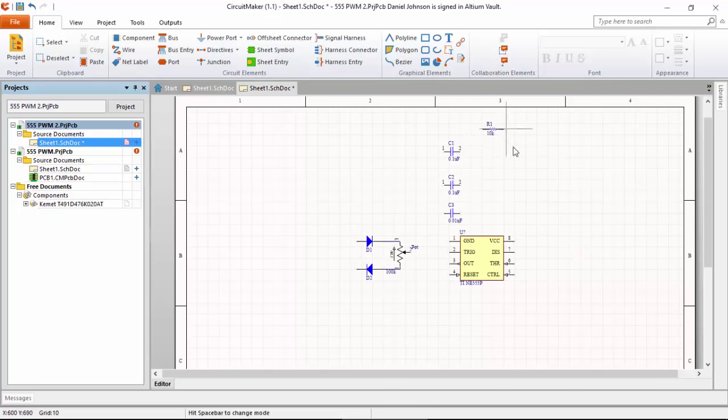Like say we had a fab where our minimum hole size was limited, we could go on here and click, how do we do this? I'm trying to remember. I think you have to go to a different dialog. Here, define design rules. And then we could go in, find manufacturing, hole size, and we could change what the rules are. Right now we have a set minimum of 1 mil. Maybe we can only do a minimum of 10 mils. Set that, click apply, okay, and it'll add it to your design rules.